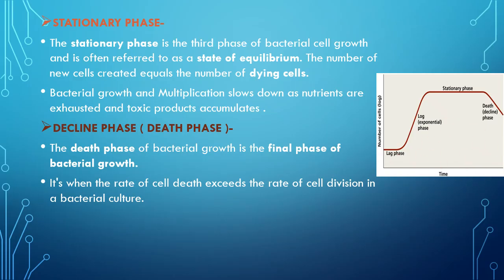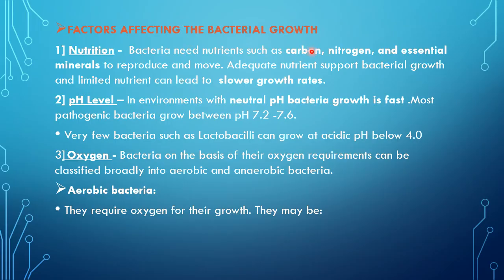Next is factors affecting bacterial growth. First is nutrition. Nutrition plays one of the important roles in the growth of bacteria. As we all know, when there is an adequate supply of nutrients, the bacteria utilize the nutrients and divide, and so they show maximum growth rates. But when there is limited supply, or when the nutrients are getting depleted, the bacterial growth becomes slower and they reach the decline phase.